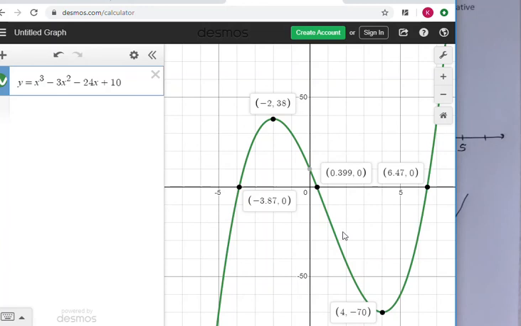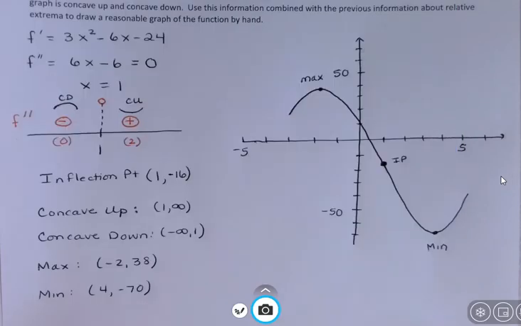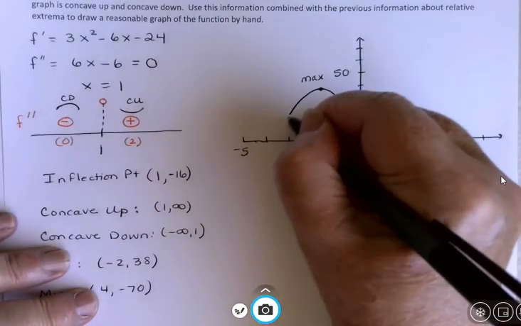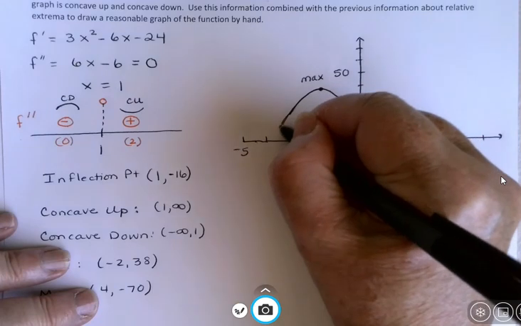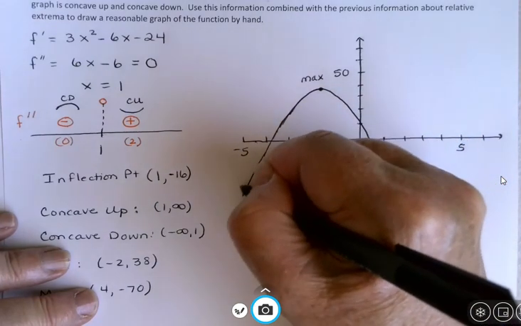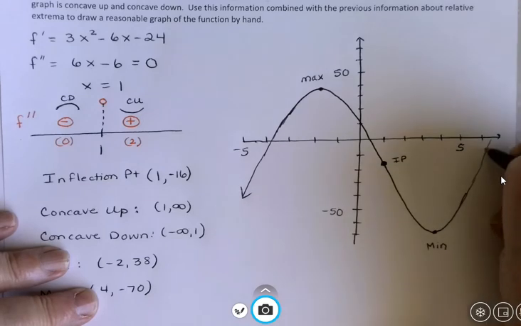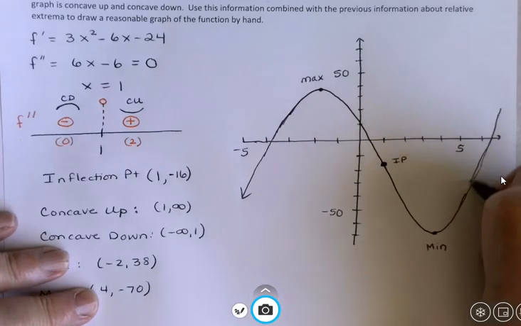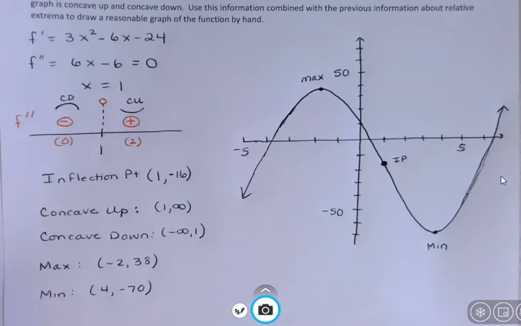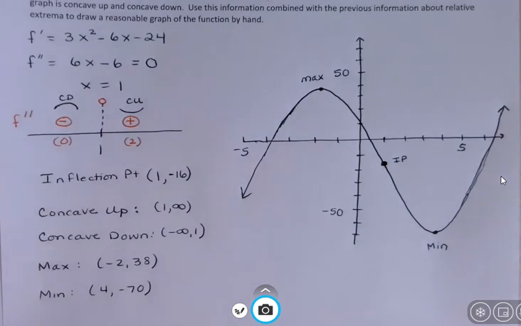So I'm going to go ahead and use that graph just to kind of finish out, get my x-intercepts a little bit more accurate, around negative 4 and a little past 6. And so there's a decent graph of my function.